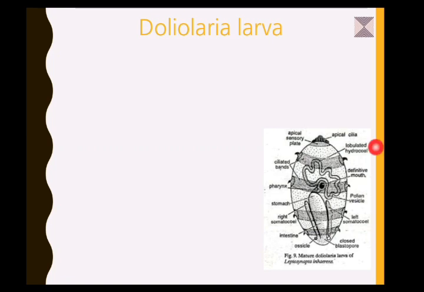This is the hydrocoel. Then here in the center you have the mouth and the esophagus. This is the pharynx and esophagus. We have the stomach. Then we have the intestine in the very center, and at the base we have the anus. This is the left somatocoel, this is the right somatocoel over here. So the blastopore is closed over here, and these are some of the ossicles present in this larval form. It is a kind of skeletal system of this larva. So this is the overall structure of the Doliolaria.